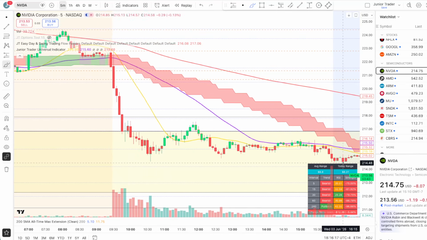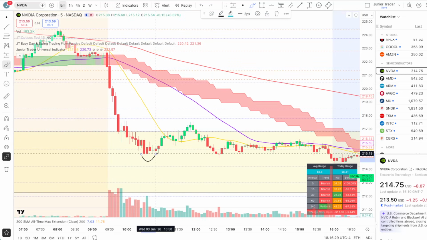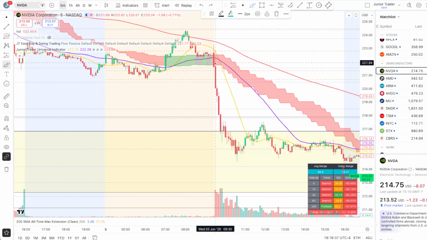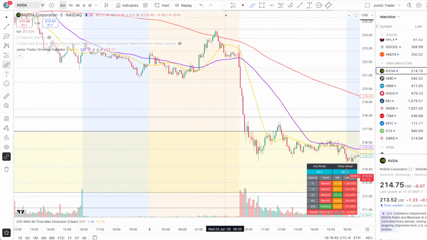And also on that tool, you can see when today's range of $8.30 on Nvidia got closer to the average range, that is $8.08 or 80 cents, however you want to say it. That's your indication already that the range is completing. You gotta get out, right? Even so, all these things help you to make decisions wisely. And you can see, easy peasy, guys. Today was a short play, money making short play. Okay, let's turn that tool off.